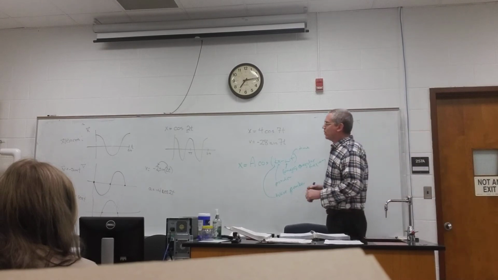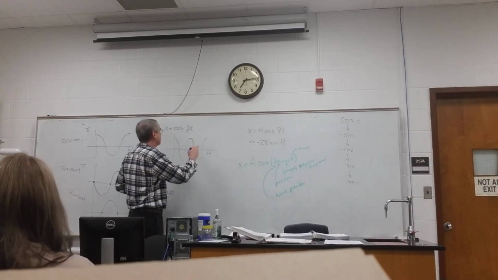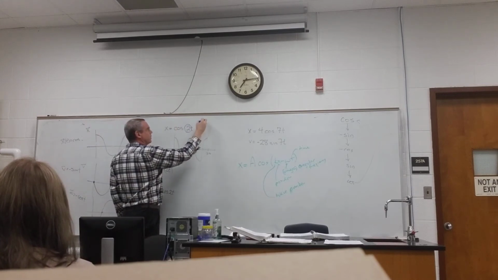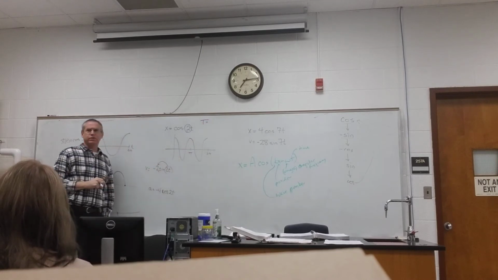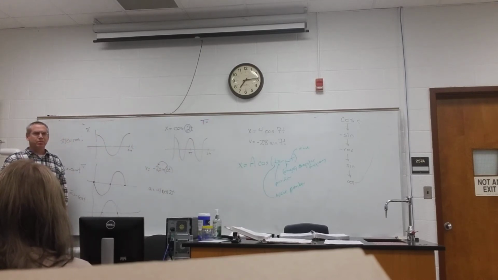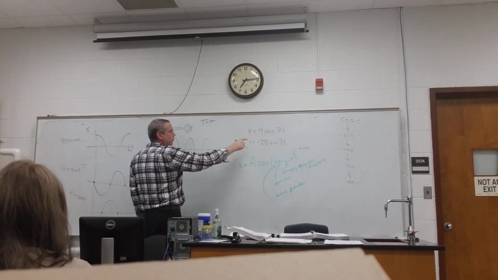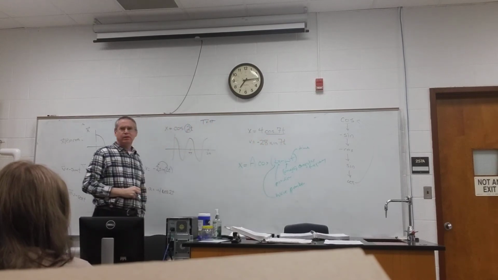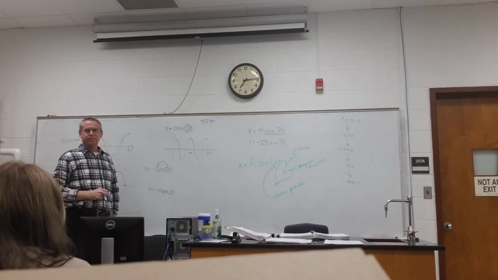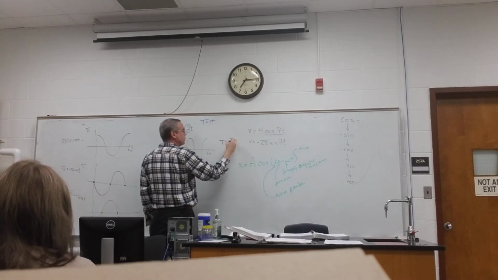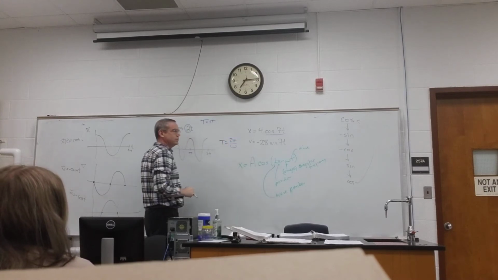Now, when I had this thing with respect to time here, I have this number right here, the omega. What is the period of this particular function here? In other words, how much time does it take before it starts to repeat itself? Yeah. What would be the period for this? And so we can generically say that the period is going to be 2 pi divided by omega.